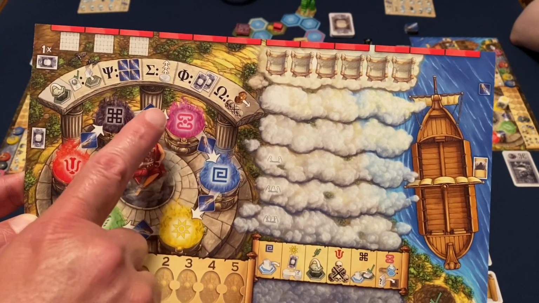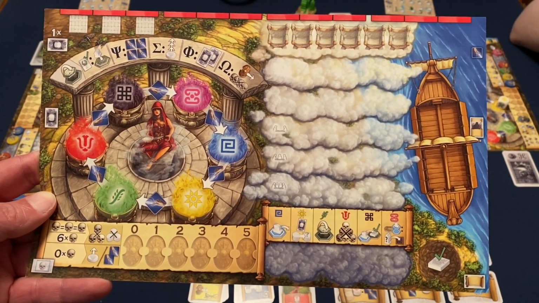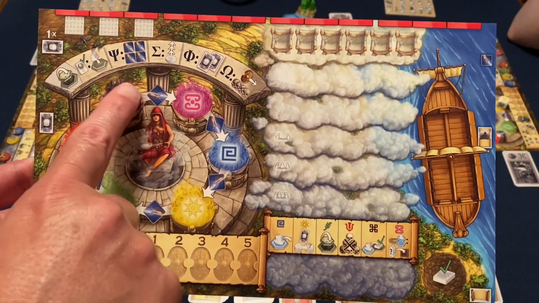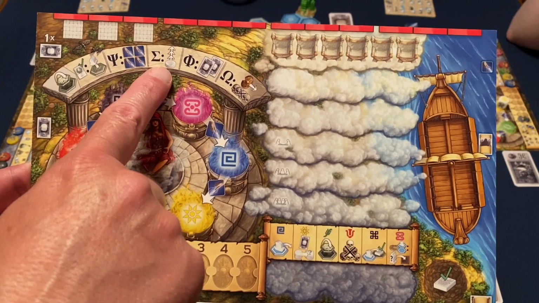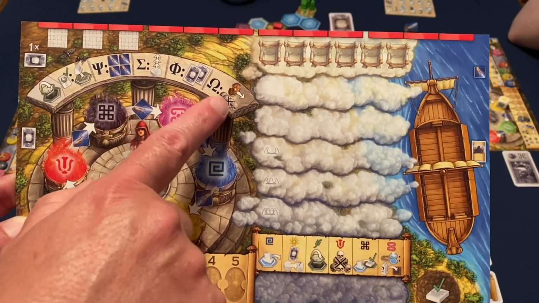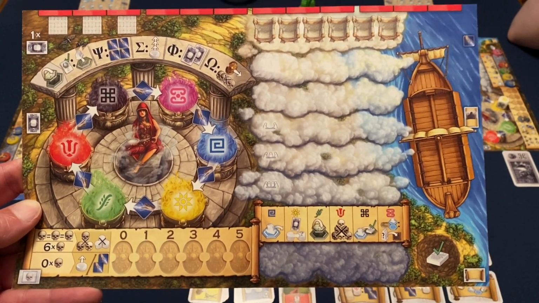Up here, this is going to show us whenever we're looking at terrain tiles and it's not the matching ones where we need to place our shrines, we're going to get some benefits. So we can get favor tokens, we can move our God marker up, we can get some Oracle cards, or we can move our shield up and get rid of some wounds.